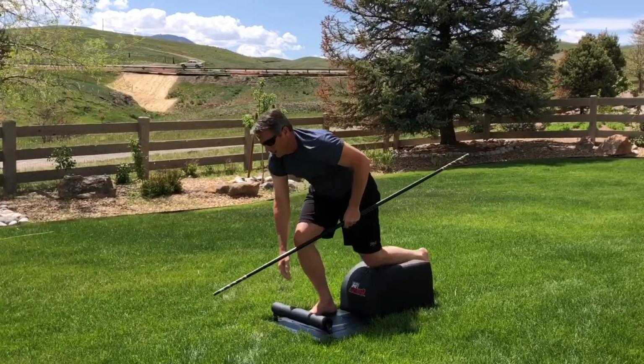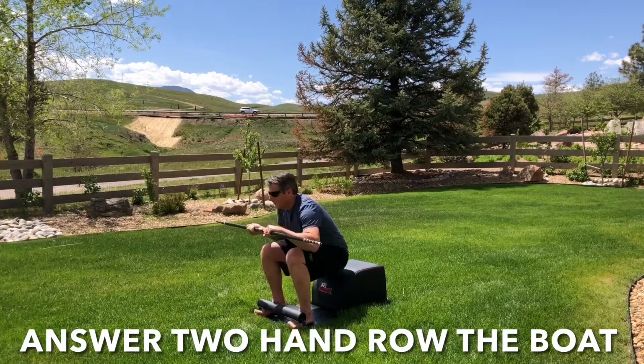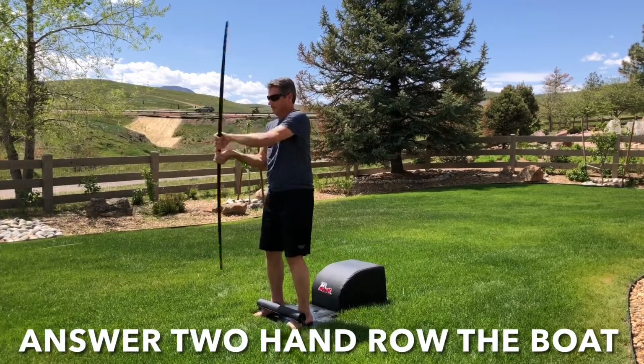Marvelous mobility. Plant the foot, stand up for greatness, and let's travel back to the front of our answer for round three of our answer two hand row the boat. Tuck the toes, inhale down, knees over the ankles, legs parallel with one another. Get a full sit up in, lengthen the spine.